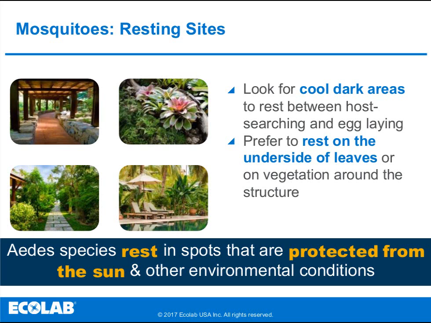The fact that they don't fly too far away from their breeding source and that they take frequent breaks in their flight patterns makes it possible to significantly reduce the population of these 2 species on a property basis rather than requiring control efforts on a larger scale like some of the other species of mosquitoes. Just by taking the time to remove the breeding sites on property and by treating the potential harborage areas, you can create a barrier of protection and significantly reduce your risk of interacting with these 2 species in particular.